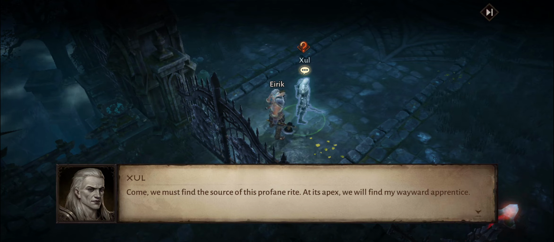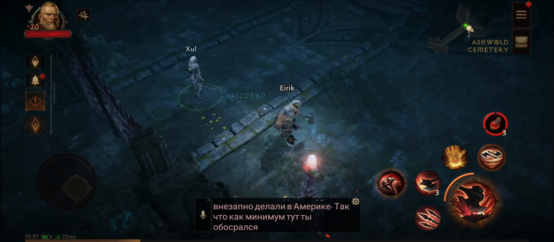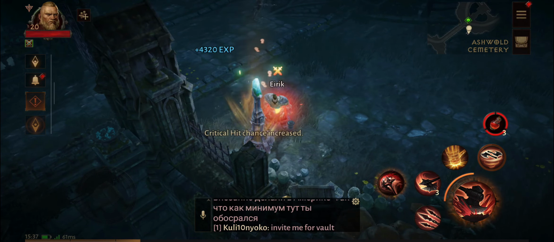Come, we must find the source of this profane rite. At its apex, we will find my wayward apprentice. Yeah, we're looking for his apprentice who's turned evil and wants one of the wallstones.